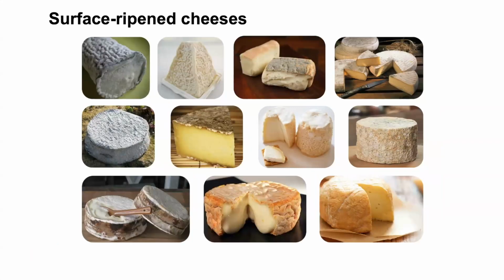Of course, the cheeses that we're working with, as you heard from other videos in these webinars, are surface ripened cheeses. And these are cheeses that have a microbial community growing on their surface. That's where the name surface ripened comes from. So this isn't your plastic wrapped cheddar that you would buy at the supermarket. These cheeses have unique microbial communities that define the surfaces and define the aesthetics and define the flavors of these cheeses. These include everything from Limburger to cloth-bound cheddars to Tome de Savoie to a lot of these wrinkly and interesting looking goat cheeses that you sometimes see.